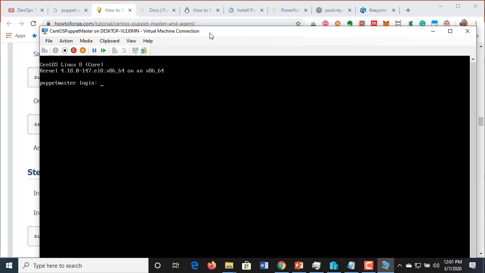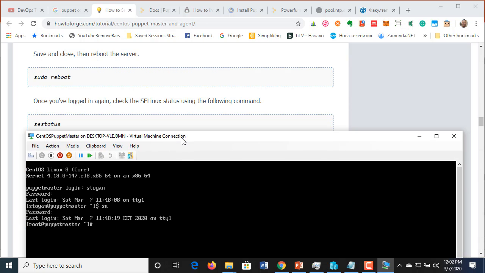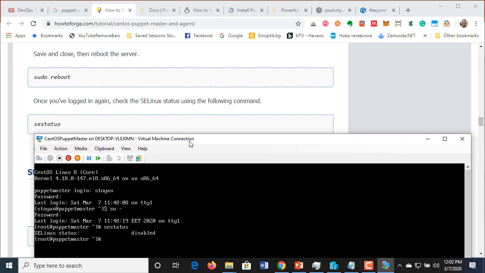Okay, so something is going on here. Okay, so again, login, password, history, and let's check the SELinux status. Disabled. Okay, so I don't have it running anymore.